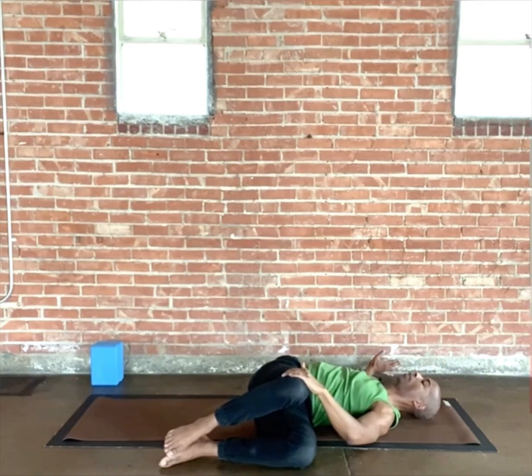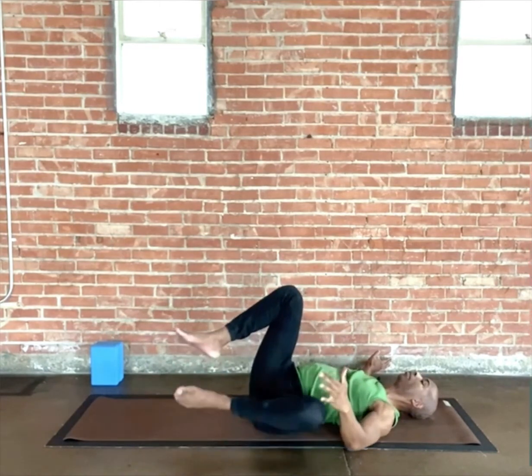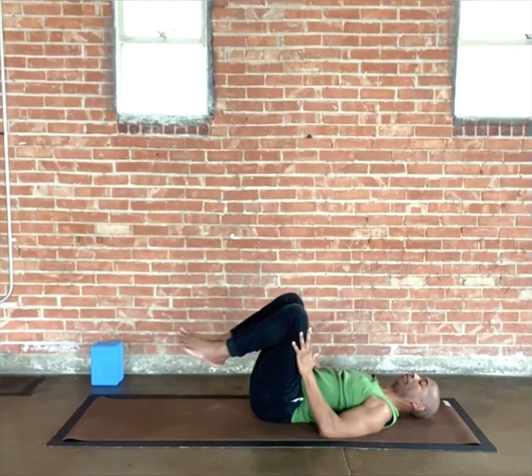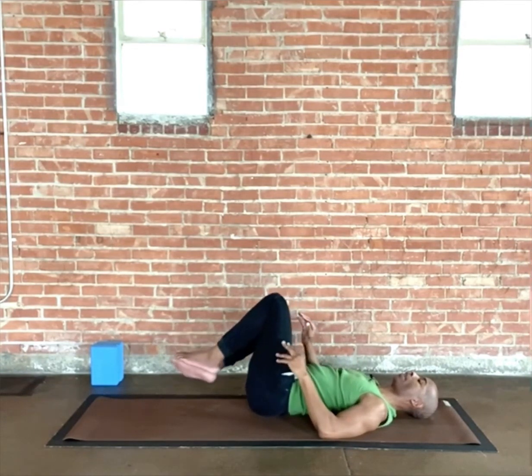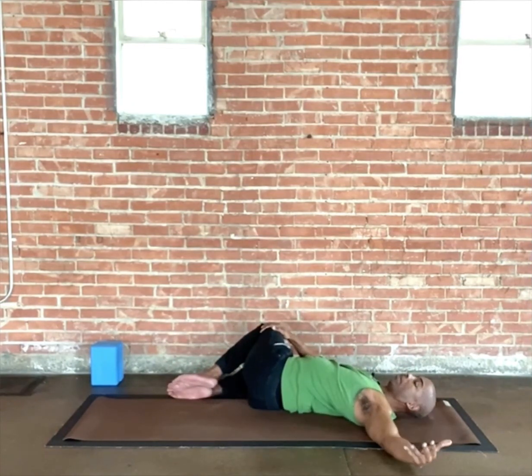Two more breaths. You might bring knees back up to center, briefly pause. Knees down to the other side when you're ready. Spinal twist.